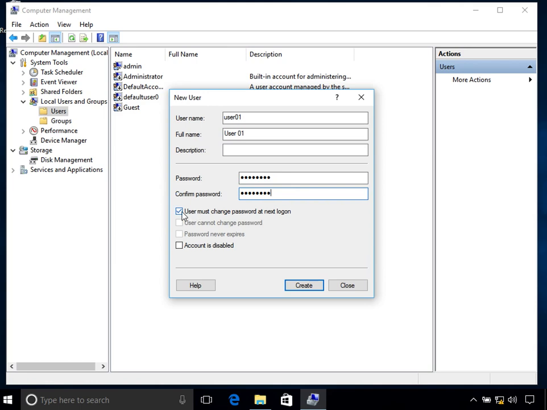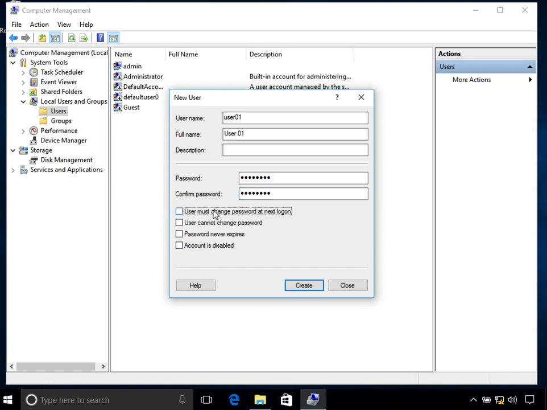The first option says the user must change password at next login. As soon as this user logs on, if you select this option, it will prompt that user to change his password. Another option is that the account is disabled. This is used in cases where you are not sure when this user might come in or use this account, so you don't want this account to be misused. That's why you create it but disable it. Later, when that particular user comes to your office, or he or she is your sibling or some relative, then you can enable it. So these are the 2 options that you can select.